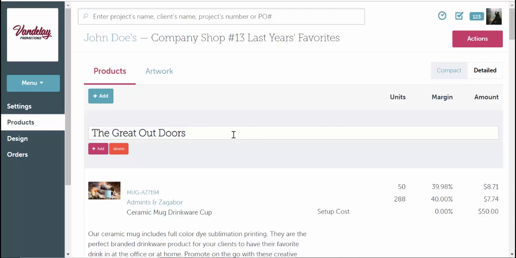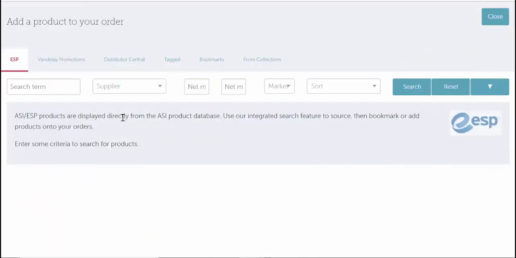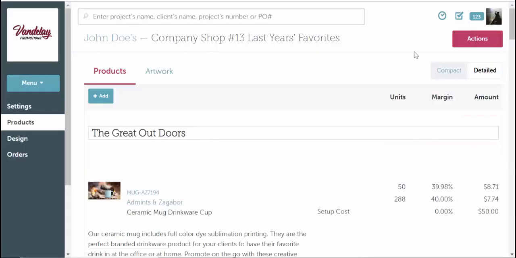So adding products in is as simple as clicking add and then product and then choosing the database that you want to add from. Now, one thing you will notice is that Sage is not on here. You can add products from ESP, custom products, or Distributor Central. Due to our agreement with Sage, the integration is not available. So if you are a Sage user, you would either have to upload custom products, use Distributor Central, or potentially look at using ESP to populate your shops. Once you've added products in, like I mentioned, it's just like a presentation. So you can go in and edit products and change all the pricing to reflect whatever you'd like.